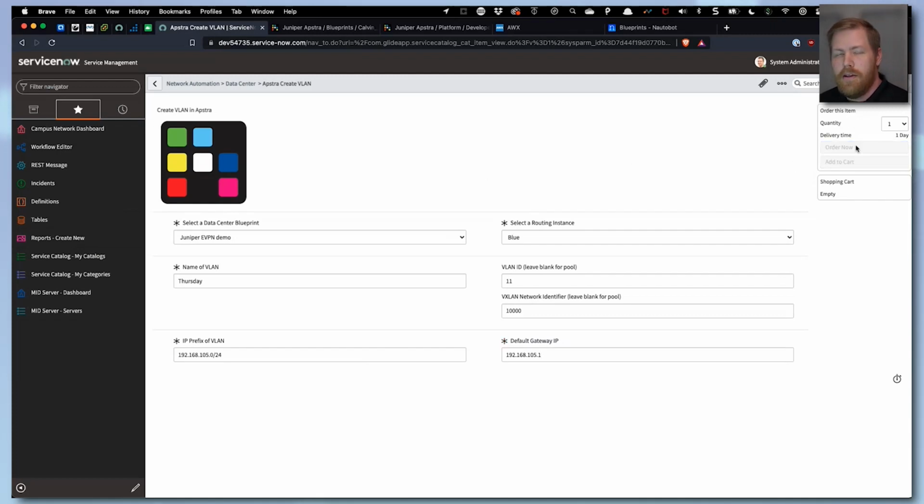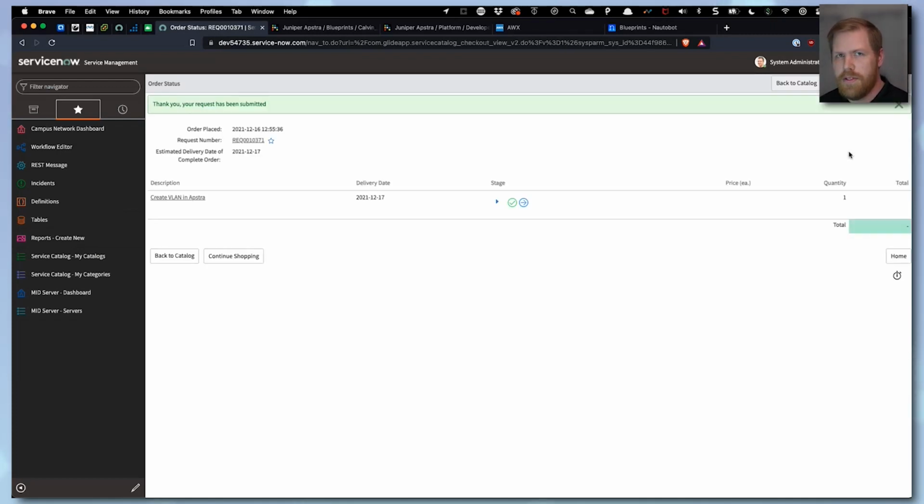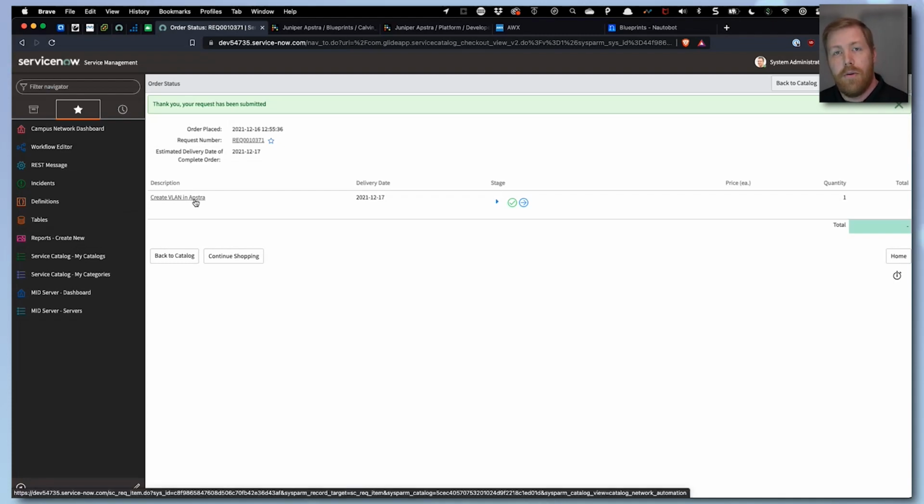So you can see with this self-service portal of ServiceNow, we're asking the user for the bare minimum information. What do they need to do to be successful in this job? We're not asking them to be experts in either Cisco CLI or Junos CLI. We're not asking them to have even all the nuanced information about a data center fabric. They can still have success with their day-to-day job by leveraging network automation to abstract all the complexities within this.